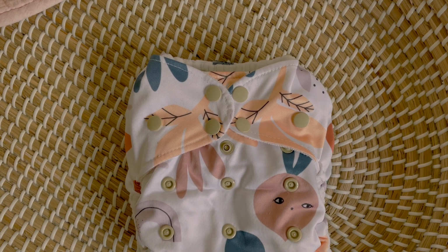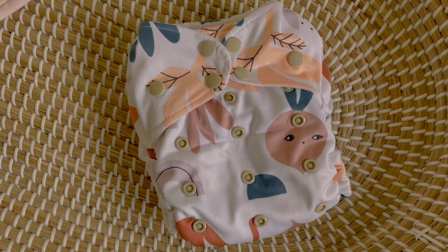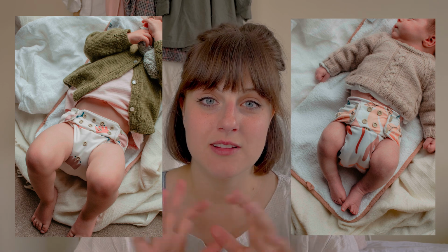They are one size nappies, but the reason that I wanted to mention them in this video is that they were the first birth to potty nappy that fitted both Margot and Jessie. The sizing for a birth to potty nappy is just fantastic because they go down lovely and small for tiny babies, but then they also fit really well once children are a little bit older. I'll pop in some pictures here of Pim Pam nappies on both my 3-week-old Jessie and 2.5-year-old Margot. You can see side by side that they fit fantastically right the way through, which, like I said at the start of the video, just isn't a given for a birth to potty nappy.